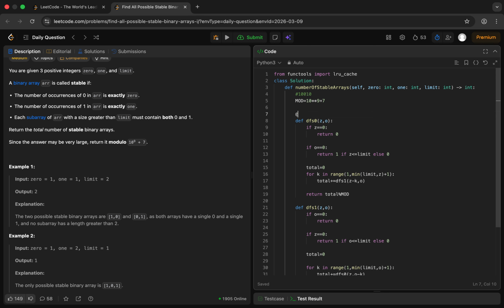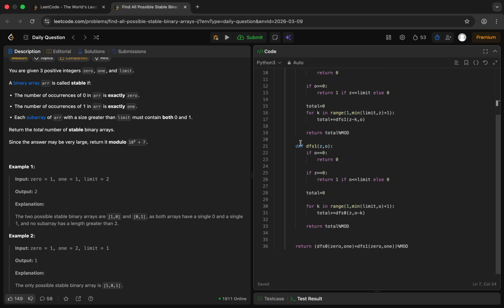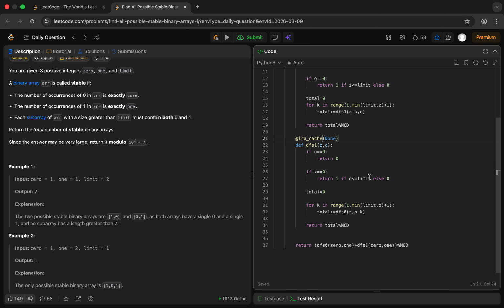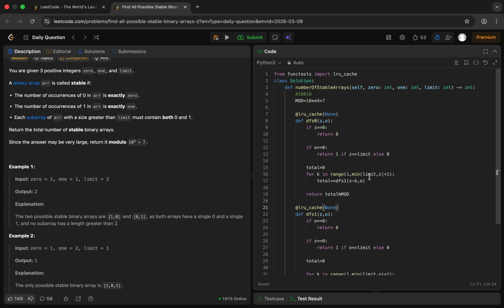The lru_cache decorator will just do the memoization for the given function. You can do this manually also, no need of using lru_cache, but since we have this function, it's better to use it. lru_cache with maxsize None. Okay, now I think our code is good to run.